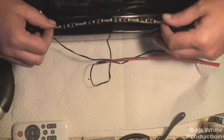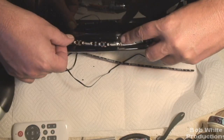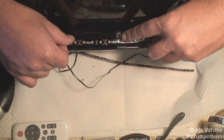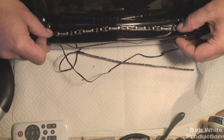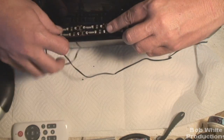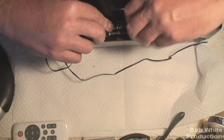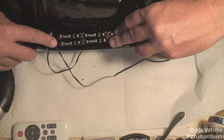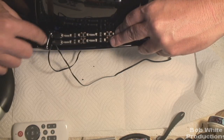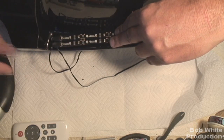The next step is to do some planning and decide where we want to mount these. One problem is the top of this lid is curved, and these things - if you want to follow that curve in the lid - it's not going to work. They don't like to twist that way and won't stick well. So in order to keep them straight, we're not going to be using the curve. If you're going to use two, get them both lined up so they lay flat, and then once you get them perfect, mark where you're going to drill the holes for the wires to go. I want to be as close to this radius as possible.